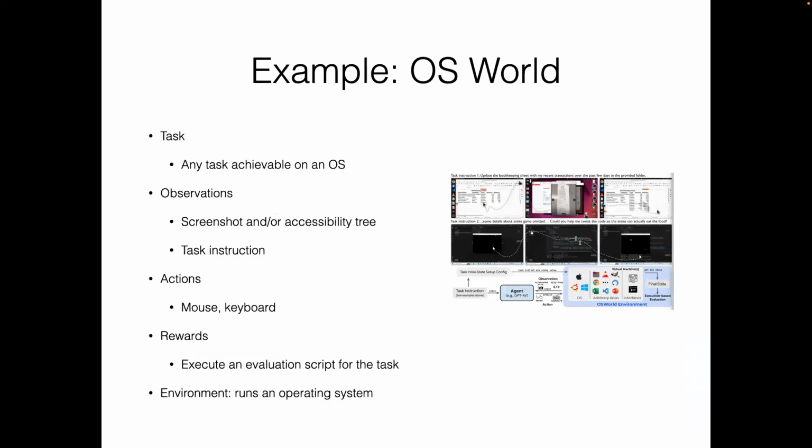Oh, and then the reward here, of course, with these really general purpose environments, you have to think about how do you provide a good reward? So here, I think for each different task, again, they're fairly simple. They could, for instance, write a program that checks whether some button has been clicked, or they can check if they're looking for the name of a setting or some computation, they can look for the correct answer. But in general, you do have to start to think about how do you actually build a good reward function for these potentially really open-ended tasks.